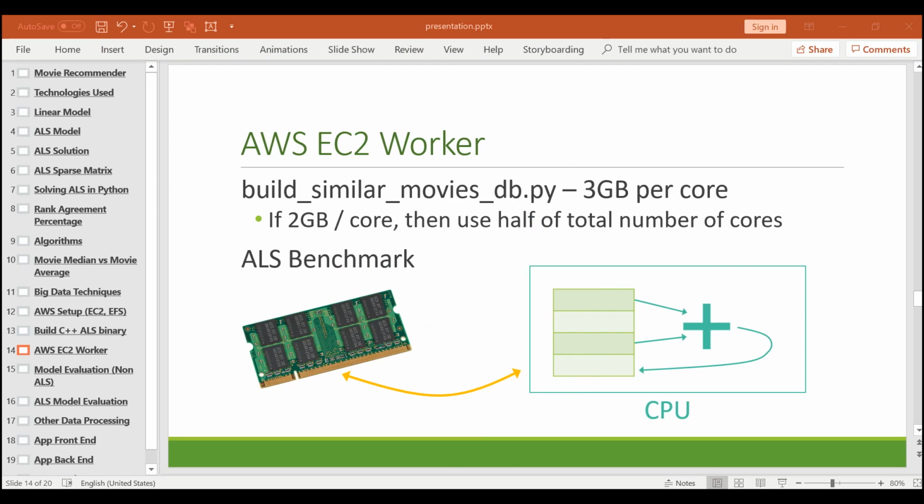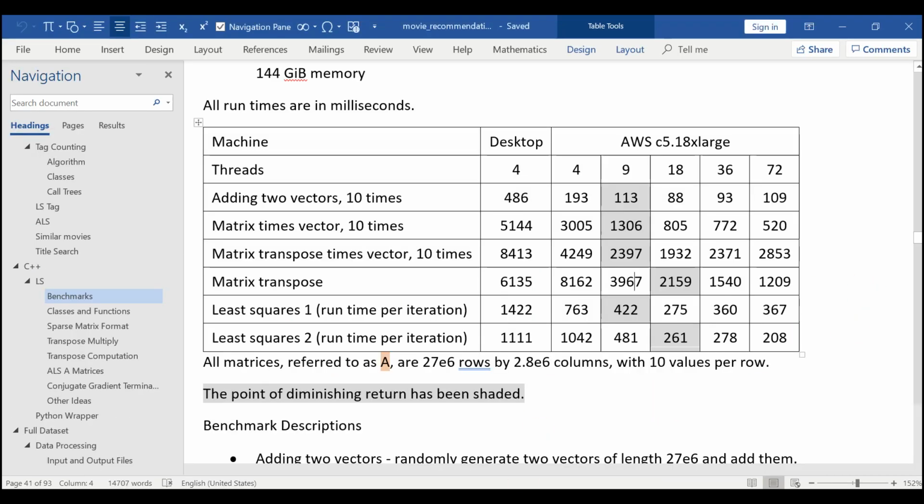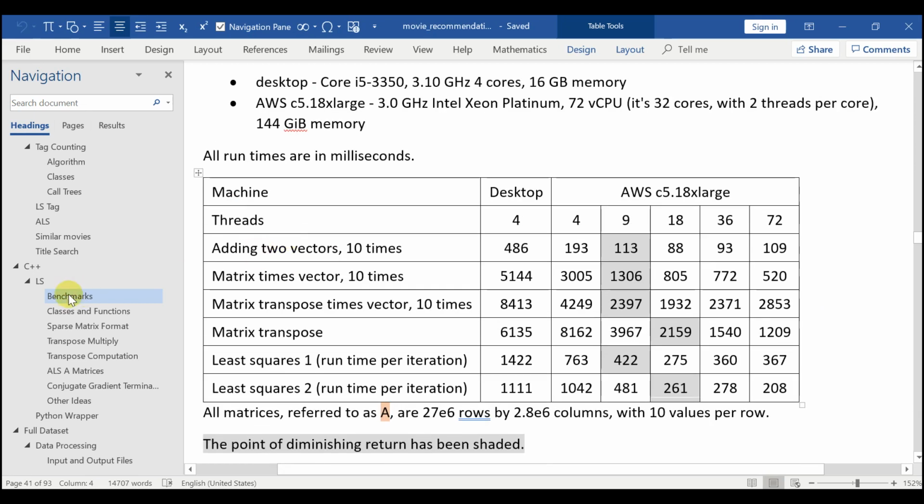Alright, next I would like to talk a little bit about basic hardware characteristics. In this benchmark, when you add more threads, at first it seems to be doubling. So this is the 4th thread to 9th thread. The speed is doubling, but then the rate of improvement stops. It's no longer doubling, but it's still getting faster. And then you have other situations where adding more threads actually increases the execution time. So it's actually slower and slower as more threads are added.